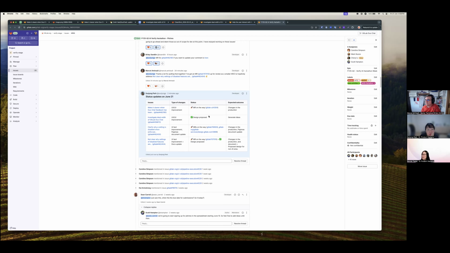Each of these has a different intent that you can see in the last column, which mentions the expected outcome. Some of these issues are in a biteable size. For those, the intent is to make the design proposal and then bring the implementation into production. Some of them may be quite big and the intent would be to generate ideas. And some of them may need further discussion. Well, let's talk about each issue one by one.